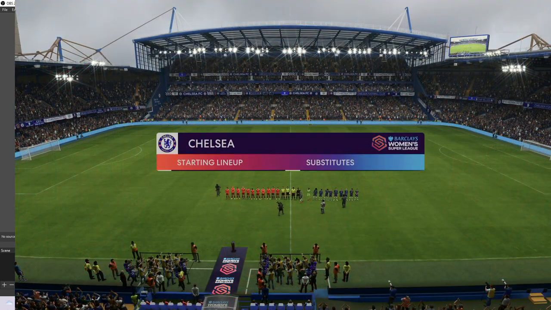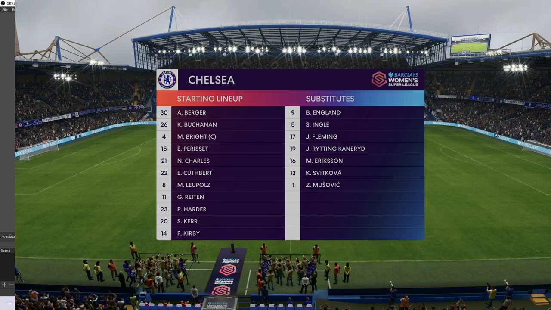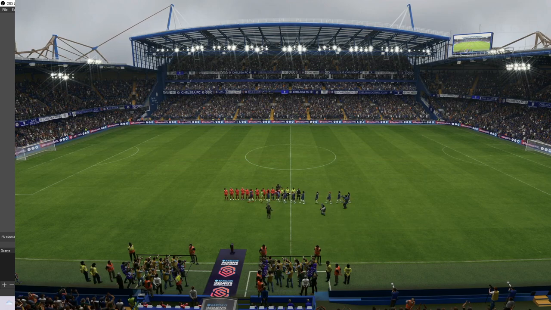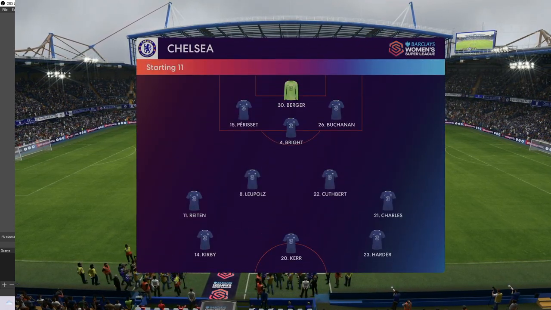And a look at the Chelsea starting 11. Well, it looks like they're going to play in a 3-4-3 formation, but without wing-backs. So although they might have an overload in midfield, they will be vulnerable to any switches of play by the opposition.